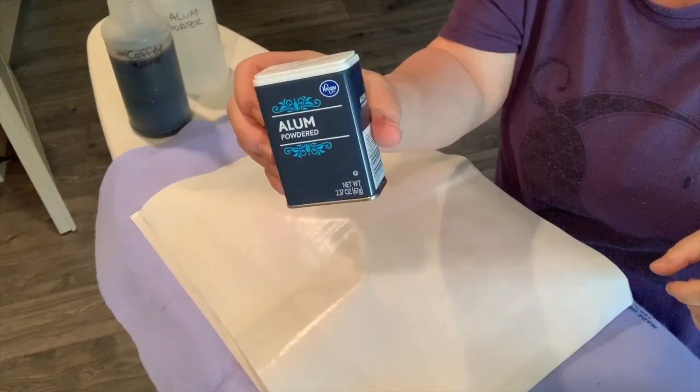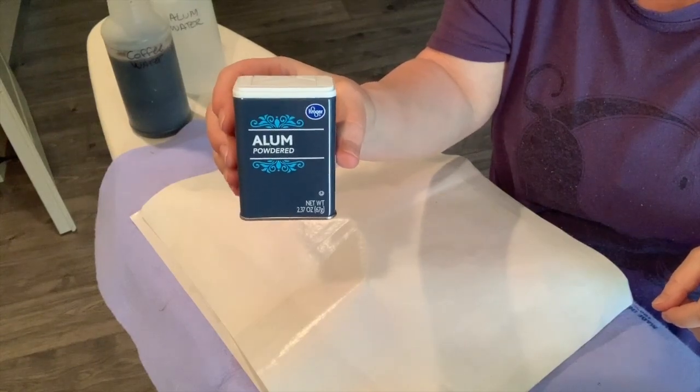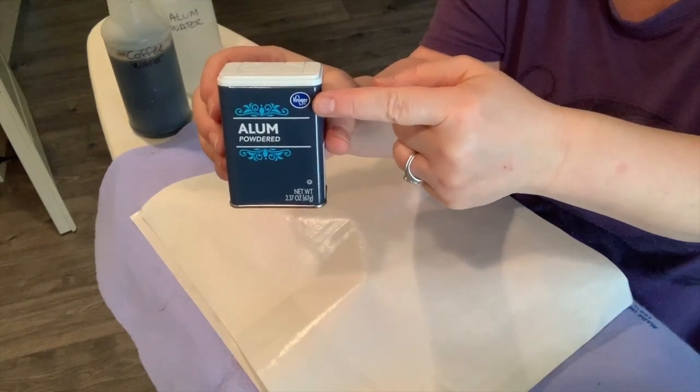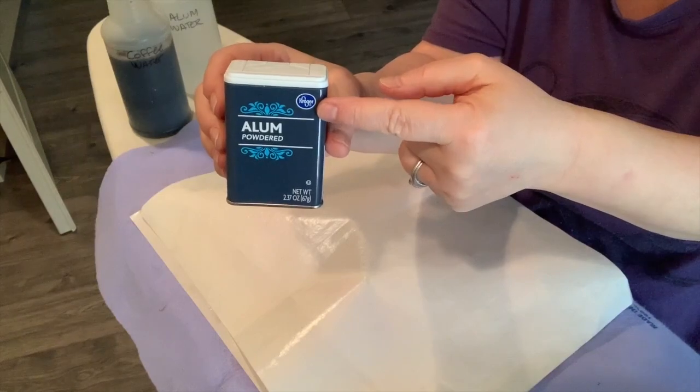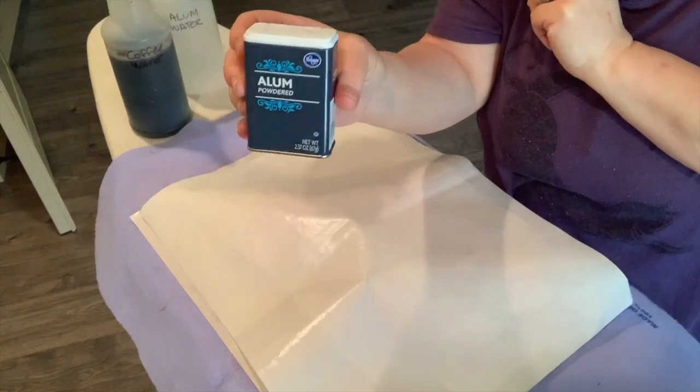This is the powdered alum. I just picked it up in the spice section of my local Fred Meyer. They're owned by Kroger, just FYI, so if you have a Kroger near you, you can find it in the spice department.